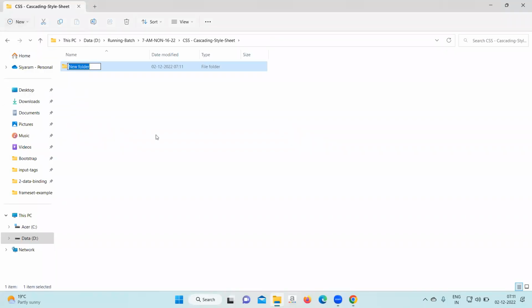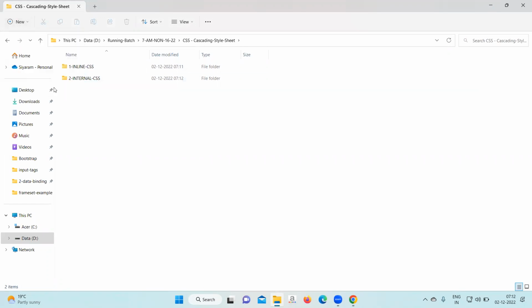Create a folder called inline CSS. One more folder you will create, internal CSS.